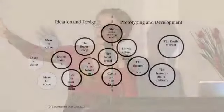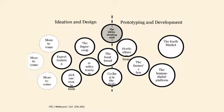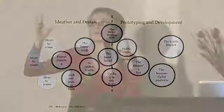How does it work? In terms of process, we try to work very fast from ideas generation to prototyping, because we understood that there was an issue of reliability and trust that was the first issue to tackle in order to make this project start. And so we use this ideas sharing stall as first point of contact between ideas and implementation and prototyping.